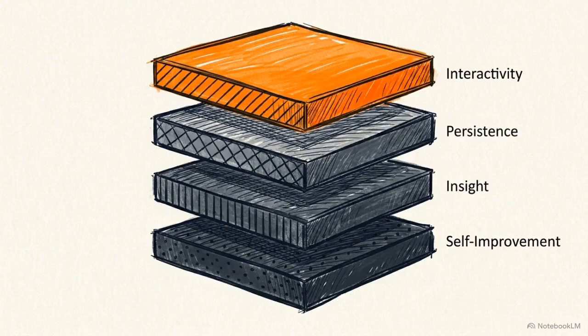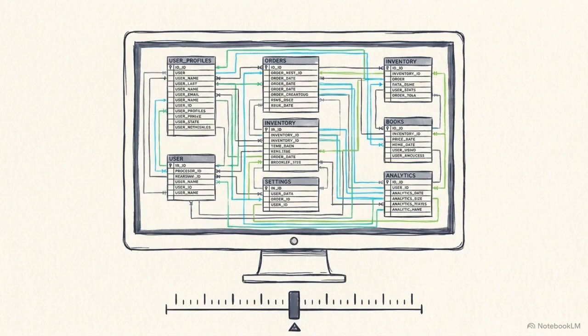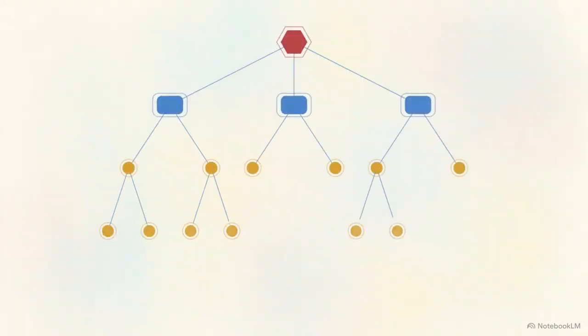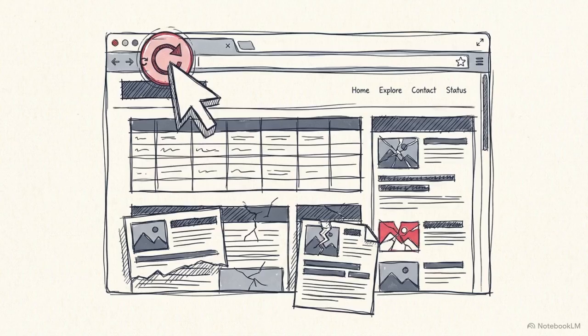This interactivity layer is only the beginning of the production stack. For these applications to scale, we must solve for the technical friction created by non-deterministic, on-demand interfaces. The first hurdle is persistence. Because the UI is often generated or assembled at runtime, the system must reliably store the exact state tree and layout schema. Without this, the interface would reset or regenerate inconsistently every time a user refreshes their session.